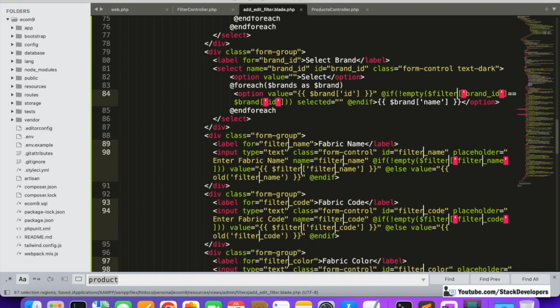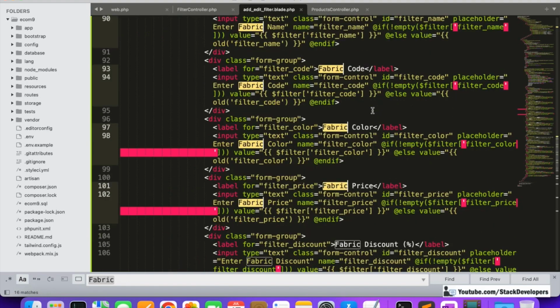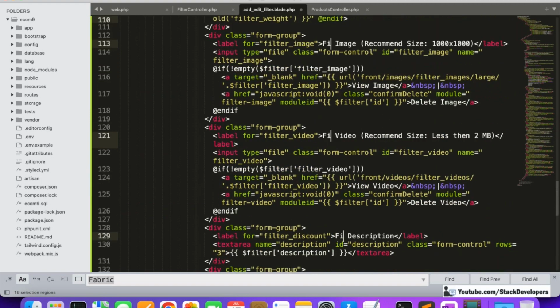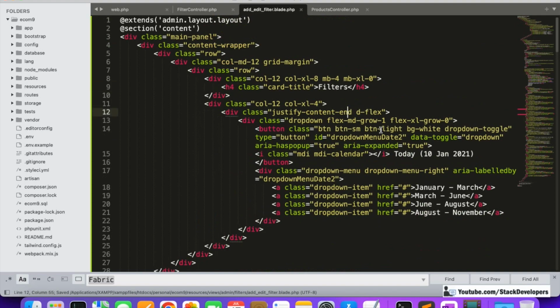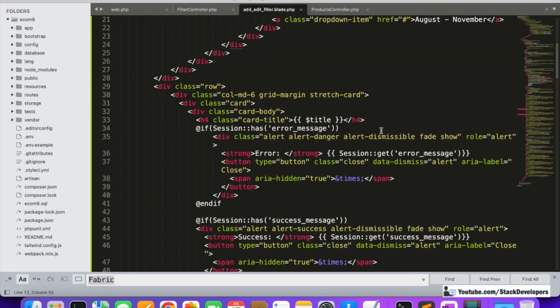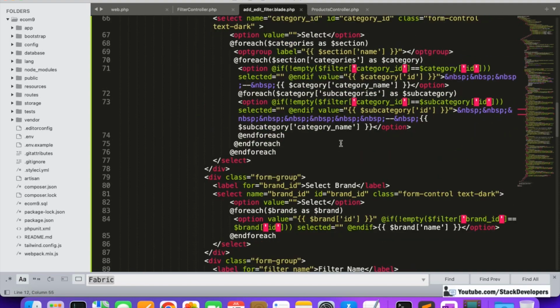Okay, so now we are going to check here. Sorry, not the fabric, I made a mistake here, sorry, filter here. Okay, now it's fine. So filters, and we are going to remove the select category option, it must be there. While adding the filter we are required to select the category, that is, for which category we want to add that particular filter. Okay, so that is important.